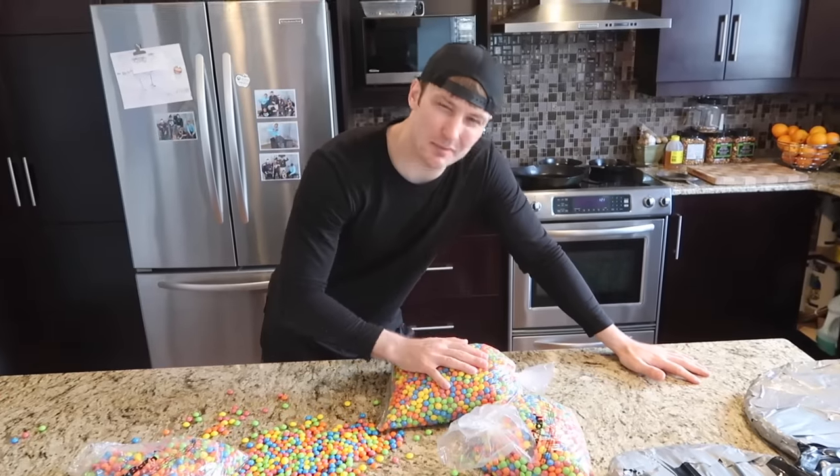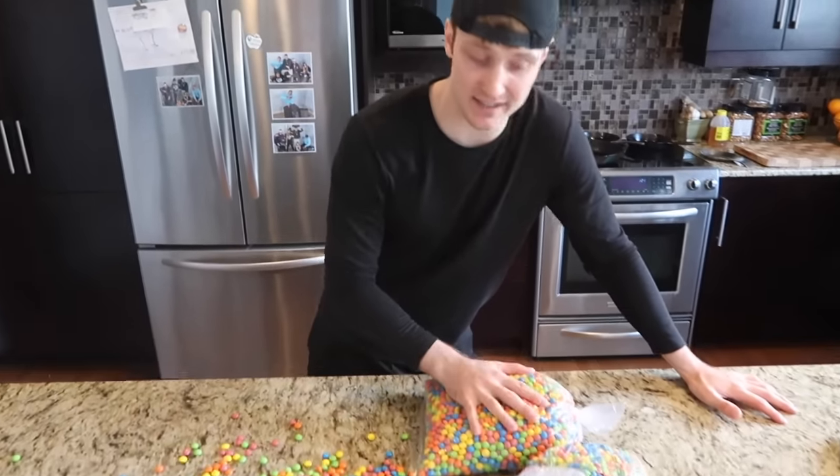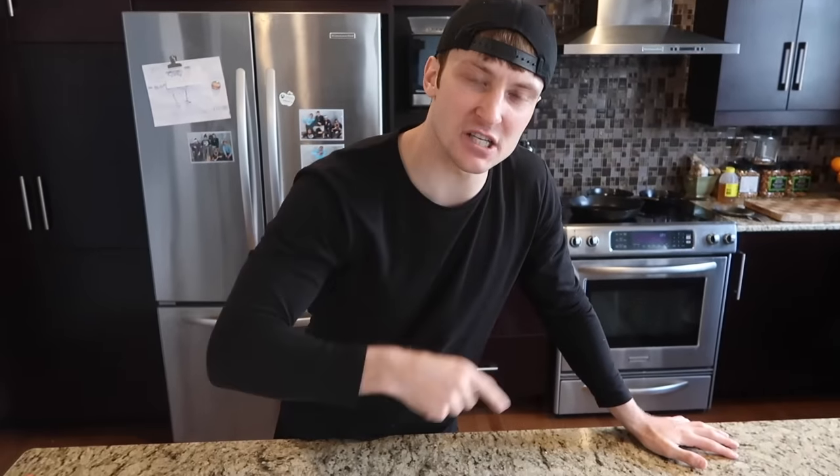You're probably gonna need about two hundred dollars worth of skittles — I'm not kidding, these were really expensive. This is probably one of the most expensive edible fidget spinners. Once you've got this insane amount of skittles, moving on — once you guys have two hundred dollars worth of tropical skittles, then you are gonna have to make a giant fidget spinner.